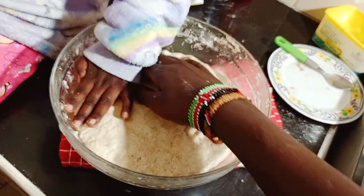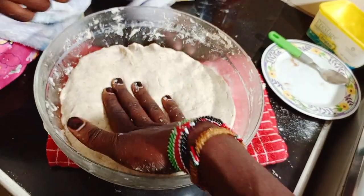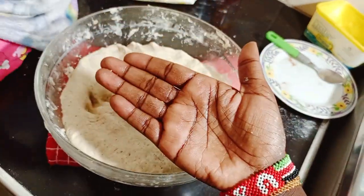These little fingers, Aki. Sticking on your hand like that. See? The dough is no longer sticking on our hand.